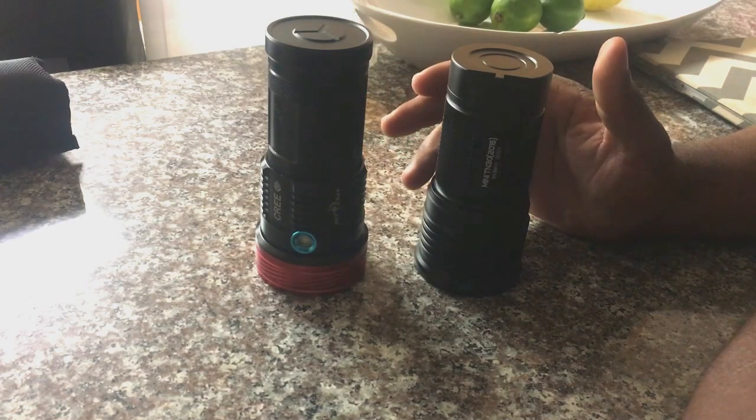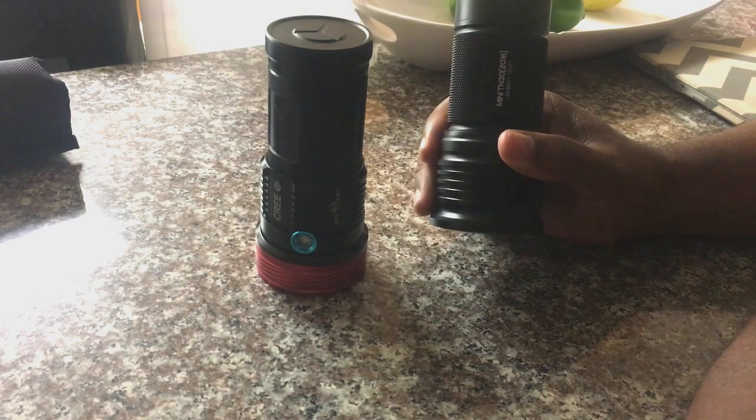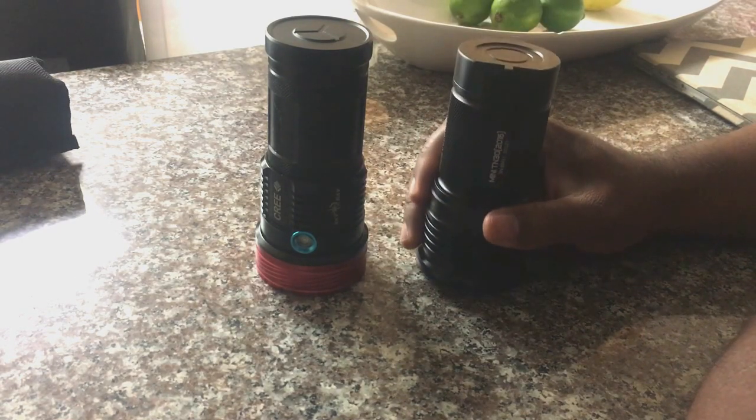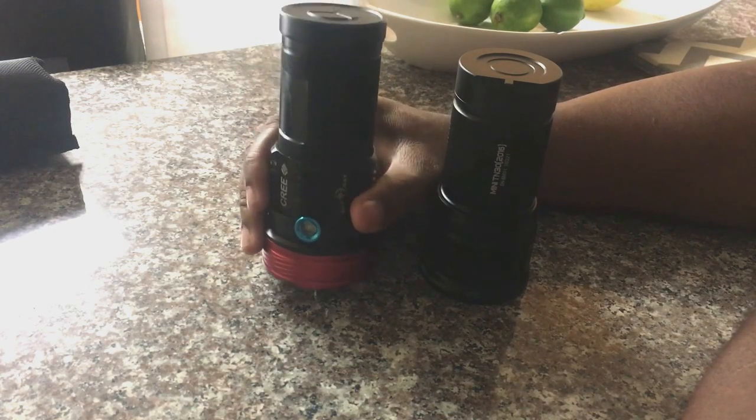So with that said, this will get you good performance. You'll pay more money. This is a great value. 20,000 lumens it is not.